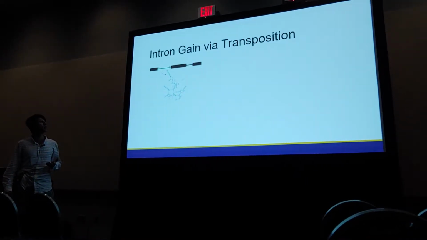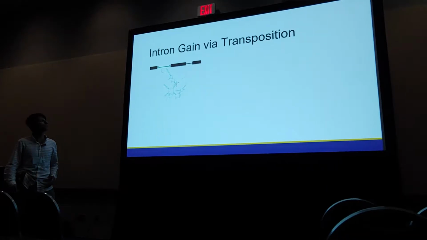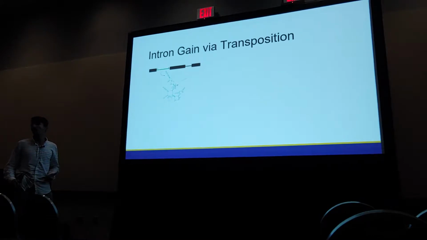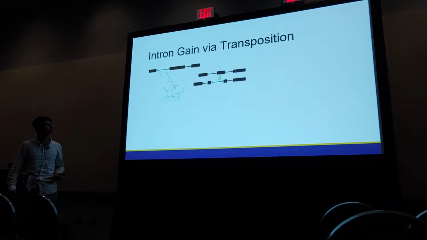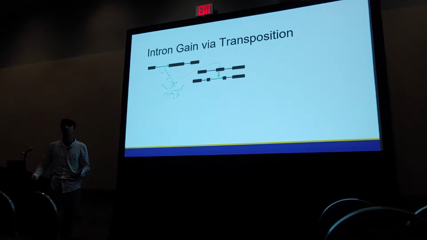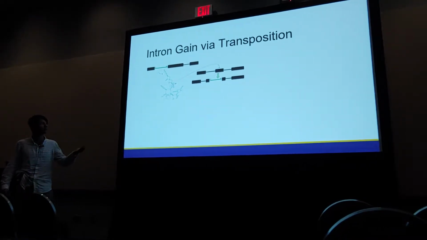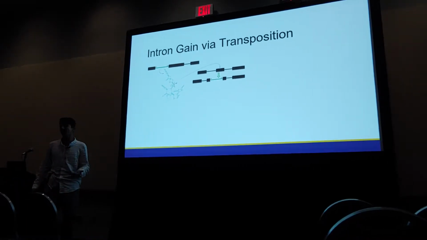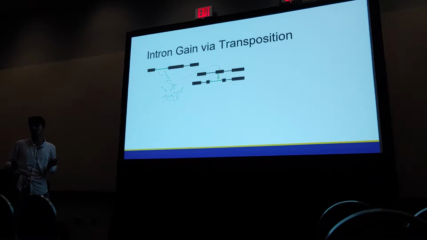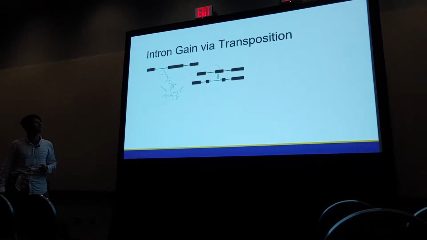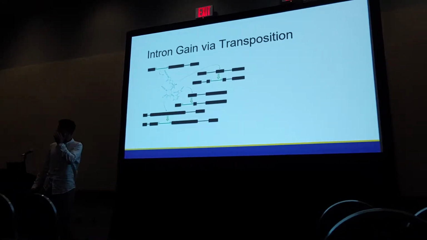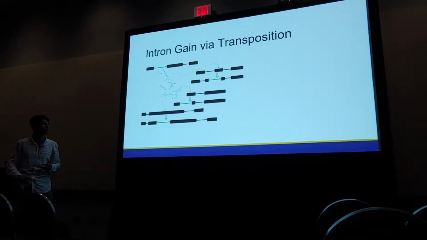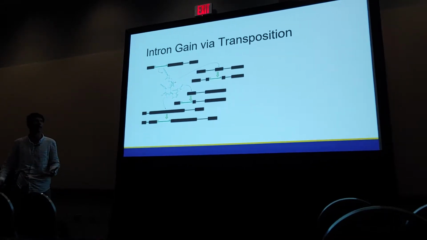So how does transposition cause intron gain? Well, you have an intron that also could be a transposon, and it basically gets cut out of the genome and inserts randomly somewhere else in the genome. If that insertion site is in fact inside an exon, a coding region, that intron can insert there, forming a new intron, and forming out of one exon, two exons. This can happen on massive scales, where one specific intron could exhibit a burst event in which it transposes all across the genome and causes mass intron gain.